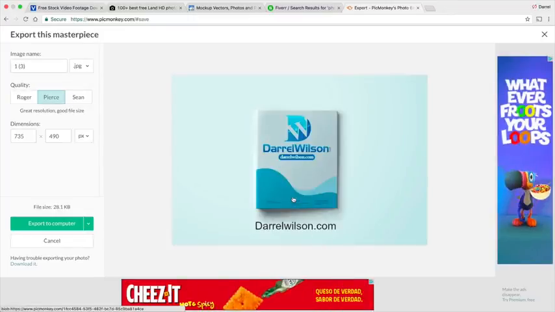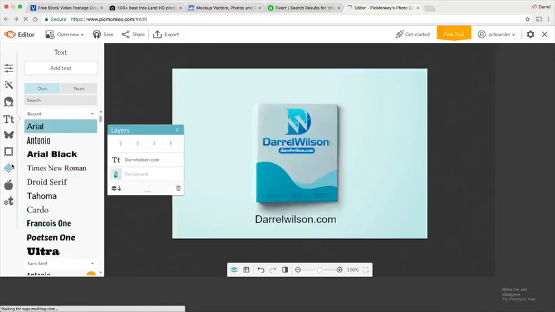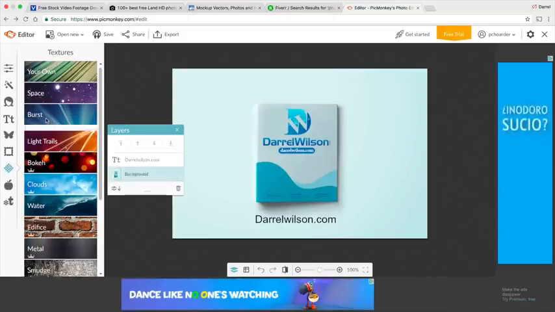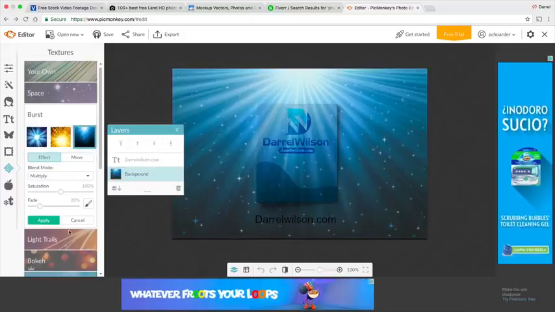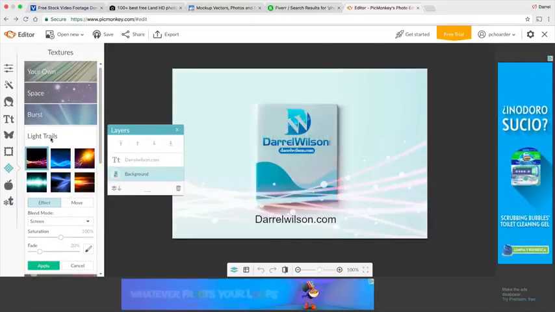So it's a very good alternative to Photoshop. It's really easy. And they have a lot of other cool stuff, not just text. They have a lot of cool animations that you can add to pictures that make them look really professional. So be sure to check out picmonkey.com, okay? So now let's go back to the tutorial.